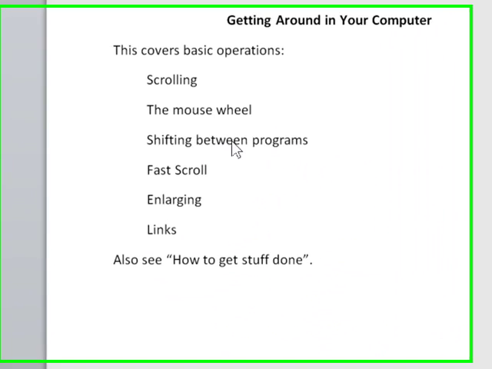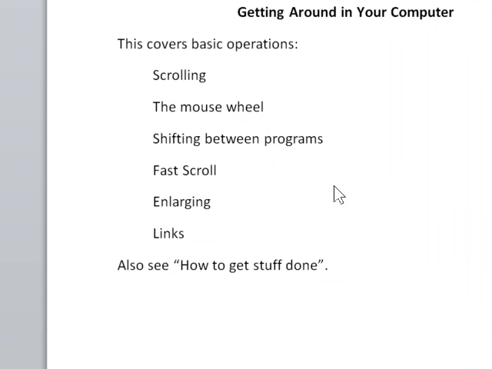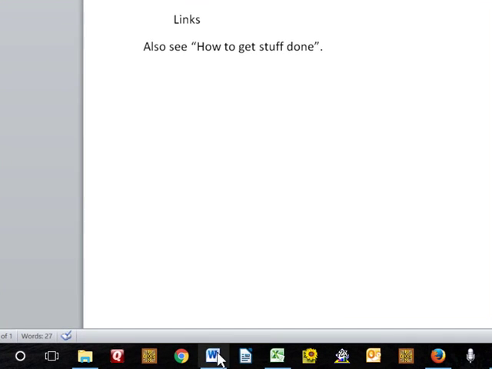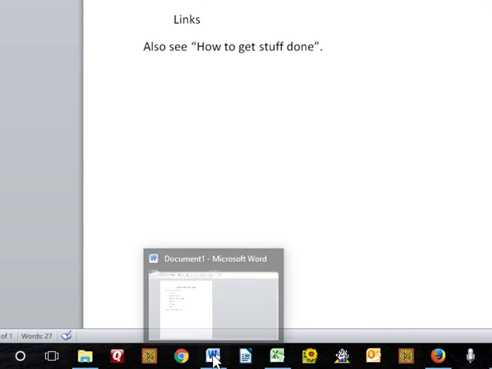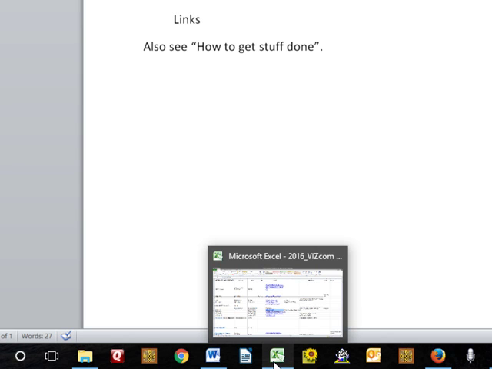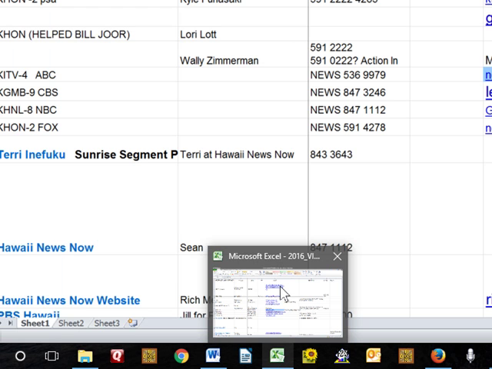You can, of course, shift between programs using the taskbar. You're here at a Word program, and if you want to go over to your open Excel program, you hover over the Excel icon in your taskbar, and then you move your mouse up over what shows up above it.